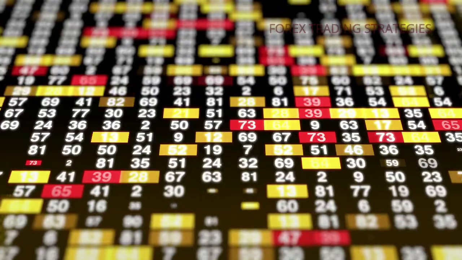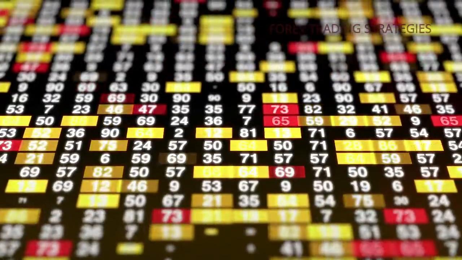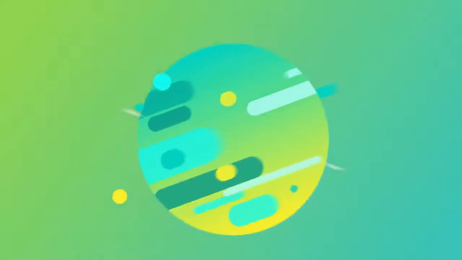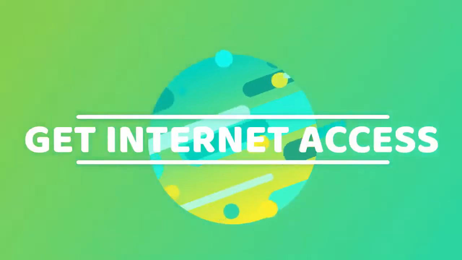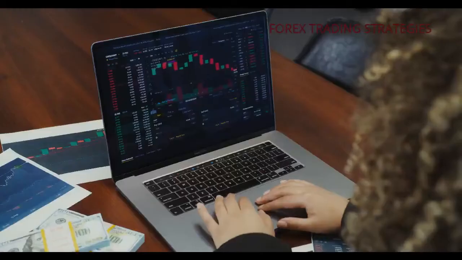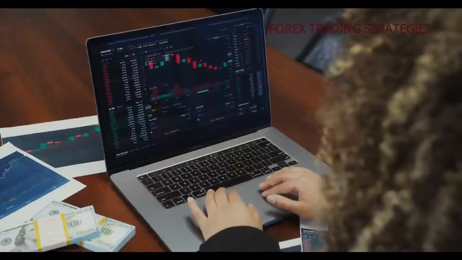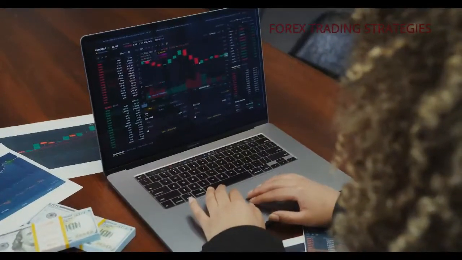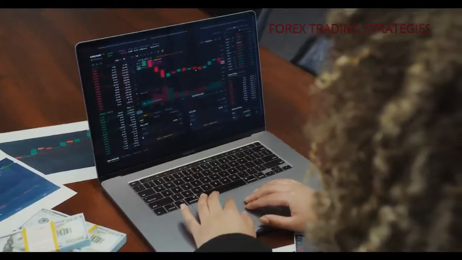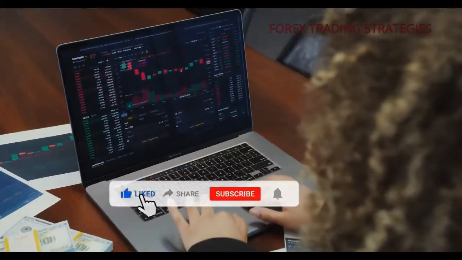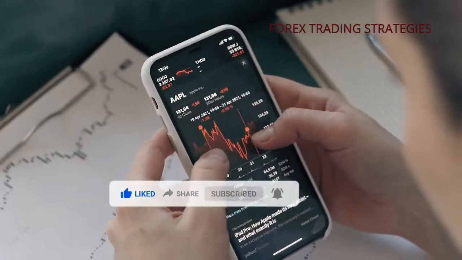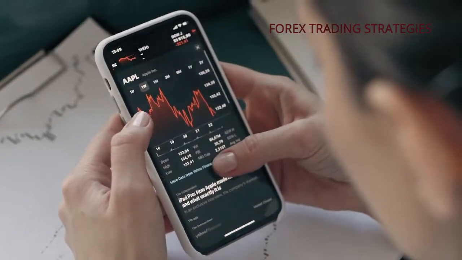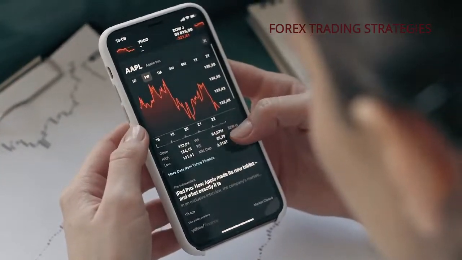This is a simple guide on how to start Forex trading. You can take the following steps to prepare yourself to start trading Forex. Step 1. Connect a device, whether a mobile phone or laptop, to the internet. To trade Forex, you'll need access to a reliable internet connection with minimal service interruptions to trade through an online broker. You'll also need to obtain a smartphone, tablet, or computer to run a trading platform on. If your internet drops while you're trading, that can result in undesirable losses if the market moves against you.